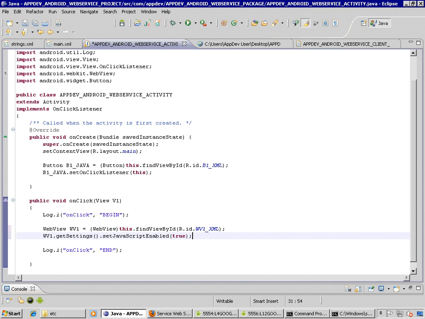So we plan to use JavaScript inside that object, so we'll set this value to true to turn it on. It's a permission setting.